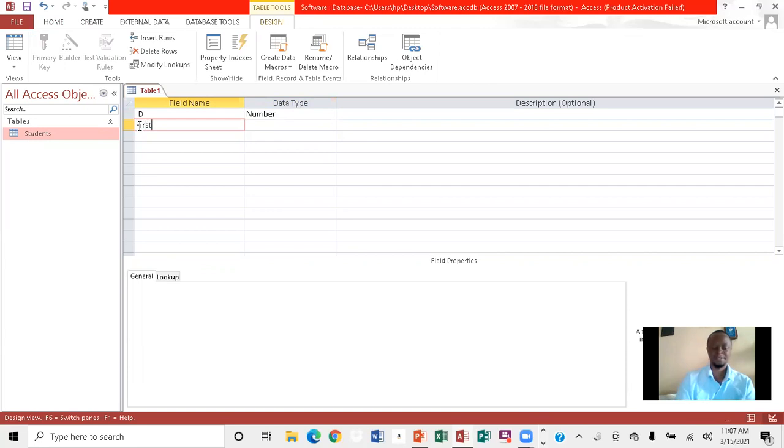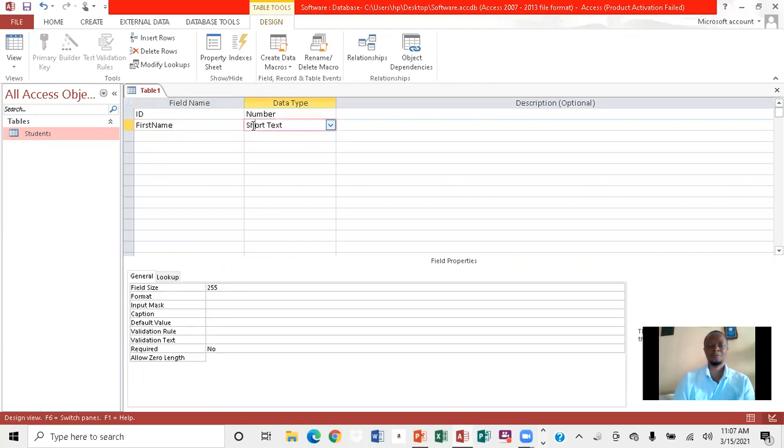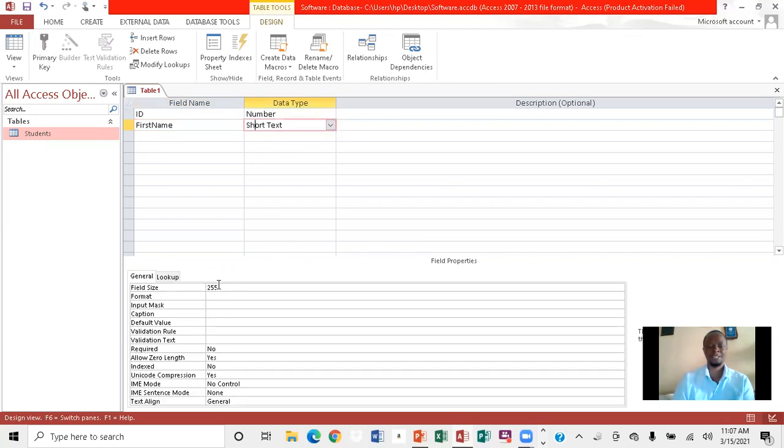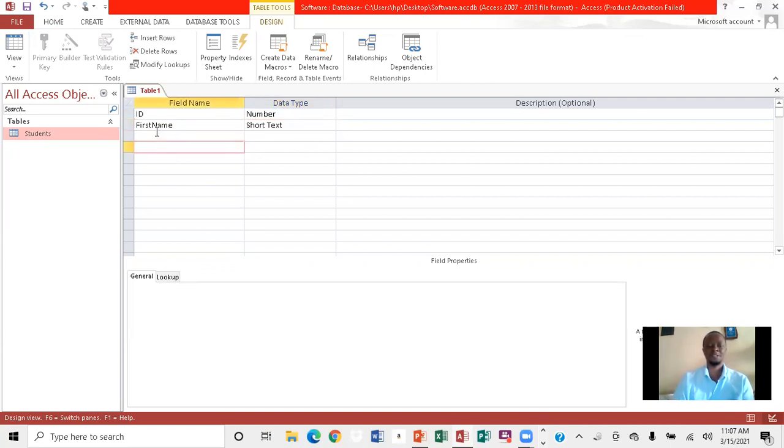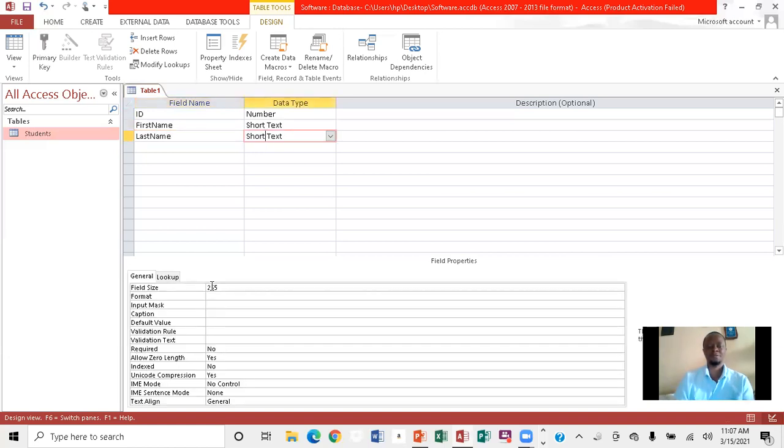Then notice I put this one as text, and let's come back over here again. We're going to change the size. We're going to put it at 50. So we're going to click here for the last name. Let us look at it carefully. Then we're going to click up over here, change the size again, and put 50. So we want to ensure that we have the right amount.